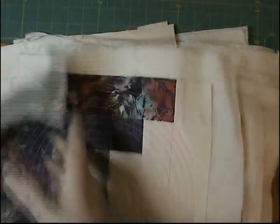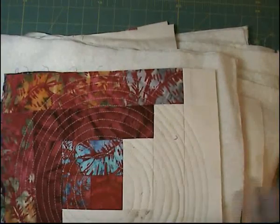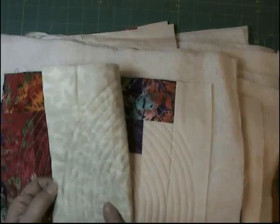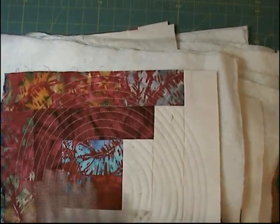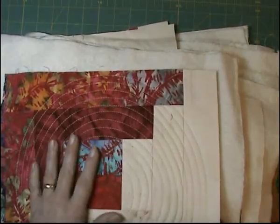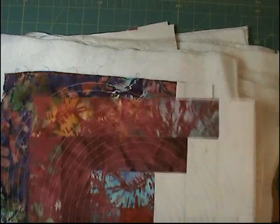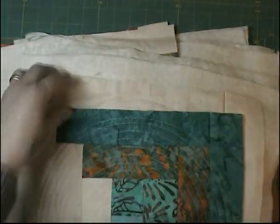So this is a square that's cut. This is the way it should be. This one already has a backing on it. Some of them don't, but all of these do. Another project doesn't. So I'm trying all these different types of quilt as you go projects as well on how to join them and everything. And they're just beautiful, beautiful fabrics.